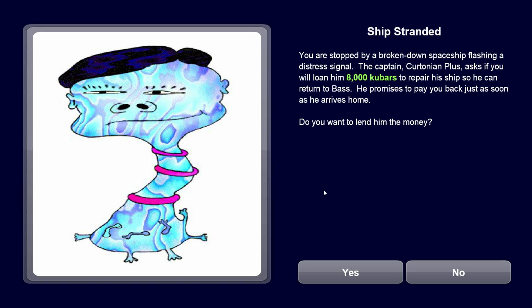Okay. You are stopped by a broken down spaceship flashing a distress signal. The captain, Kryptonian Plus, asks if you will loan him 8,000 Kubars to repair his ship so he can return to base. He promises to pay you back just as soon as he arrives home. Do you want to lend him the money?